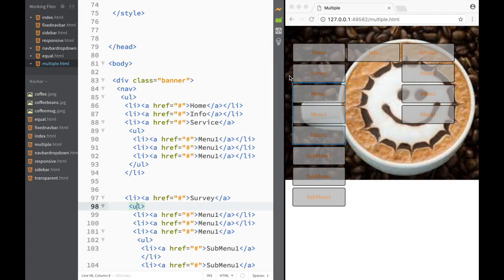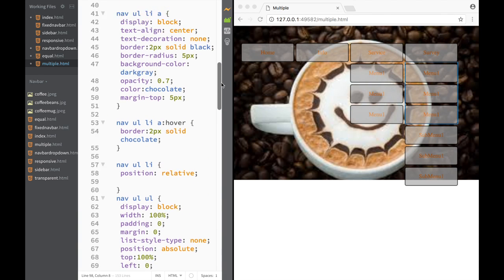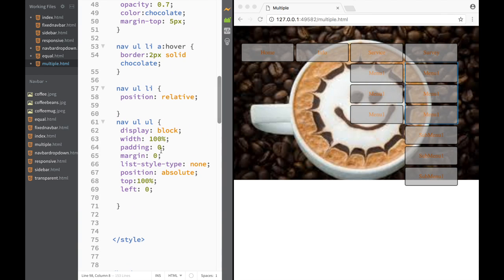So the way to do that, I say that they are going to be display block, because I want them to be this width. But then I'm saying that width is going to be 100%, but the position is going to be absolute. But since these are relative, that's why they're pushed all the way to the top. And I don't want them left or right.